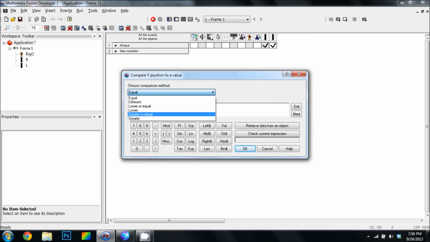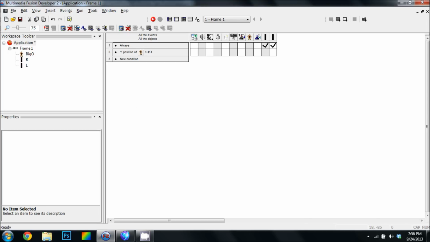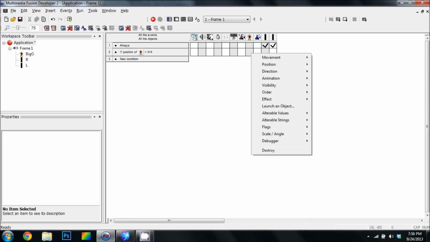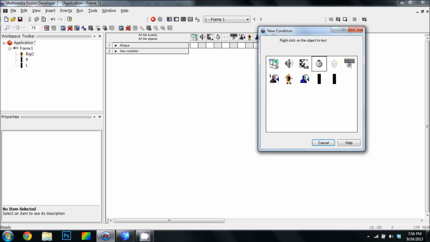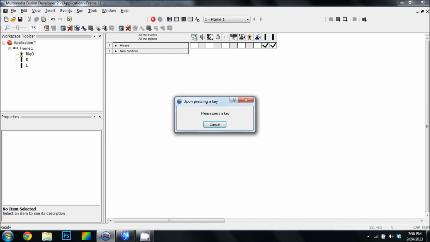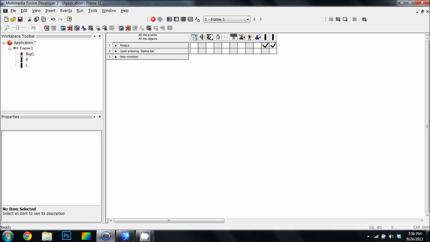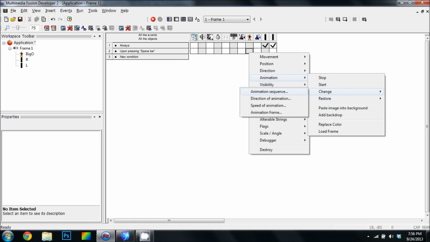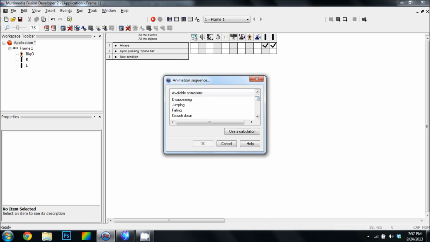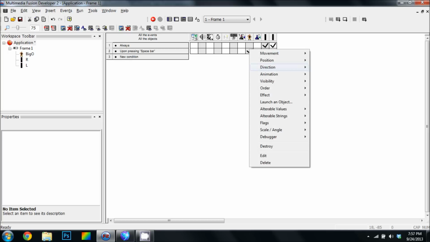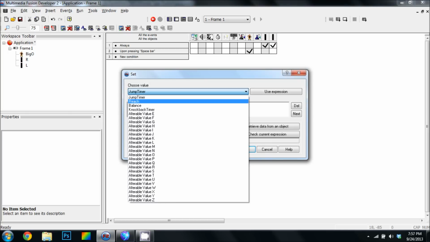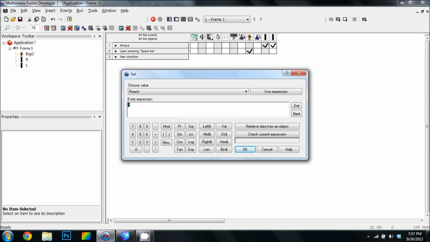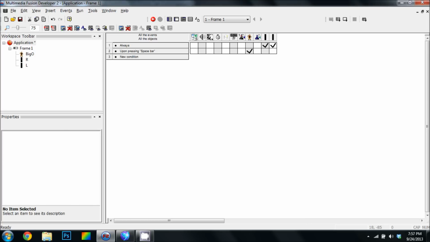If his Y position is lower than 414. Oh, I'm sorry. I'm doing this the wrong way. Let me just set a jump button real quick. And for quick purposes, I'll make that spacebar. Spacebar is pressed, then his animation will change to jumping. His alterable value B, which is also reach for now, that'll change to about 10.